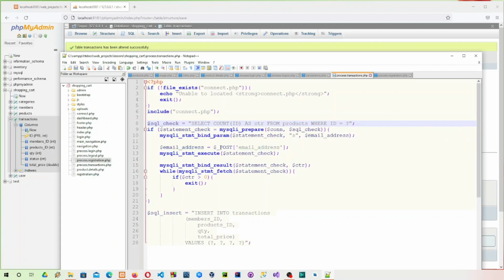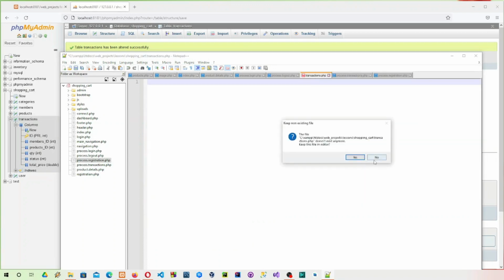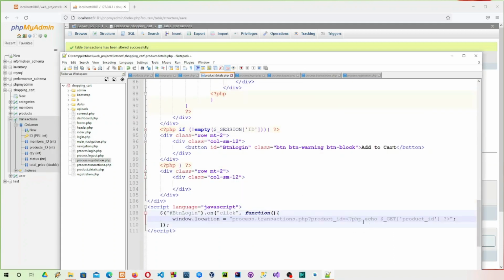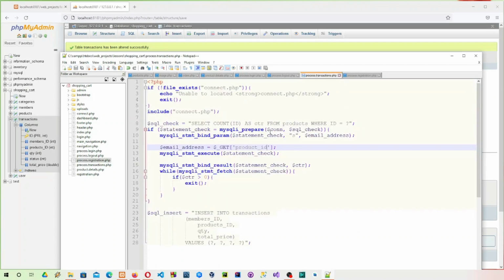Then we have here get, product ID. Let's check the spelling. Transactions, no. So we have your product details. So we have your product ID, small letters, this one. Process transaction, get, SQL check.